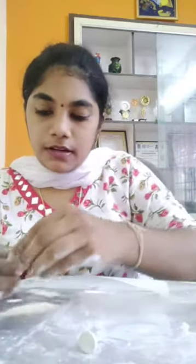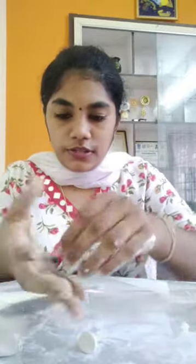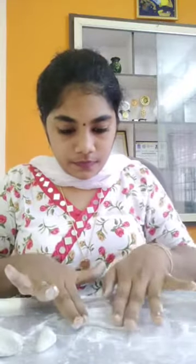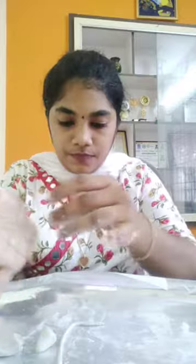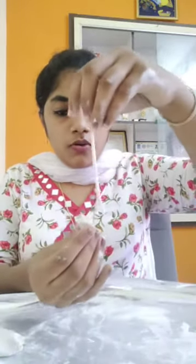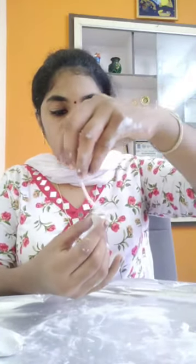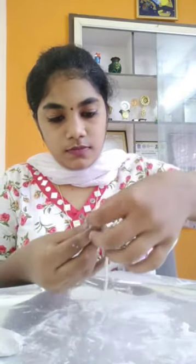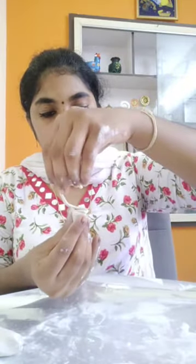Then just make this area flatter and then take some amount of clay and just roll it straight. You can roll it straight. See, I'm just rolling it straight. You can take how much clay you want, but make sure that the magnet becomes heavy. Okay, now you have to keep it and roll it like this. I'm just doing it.